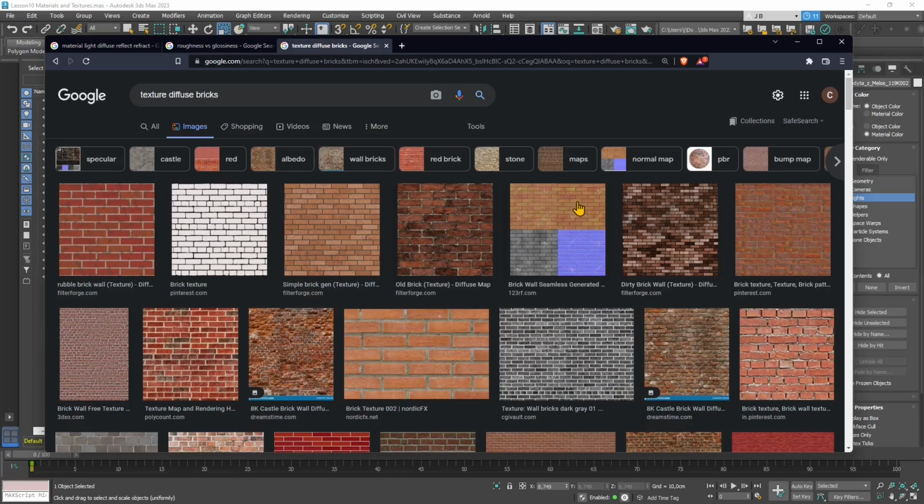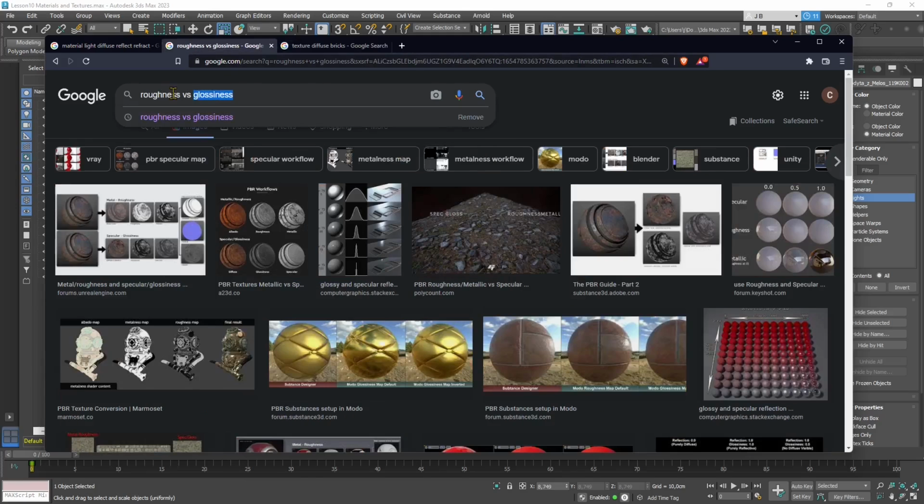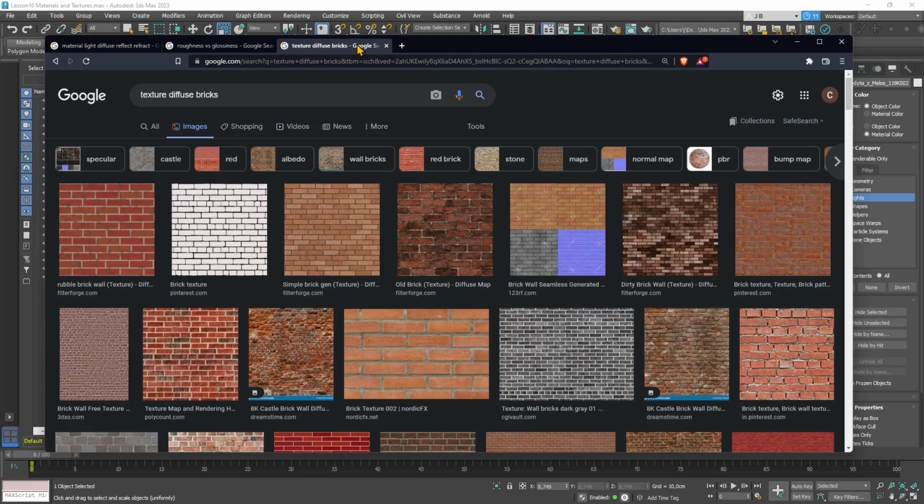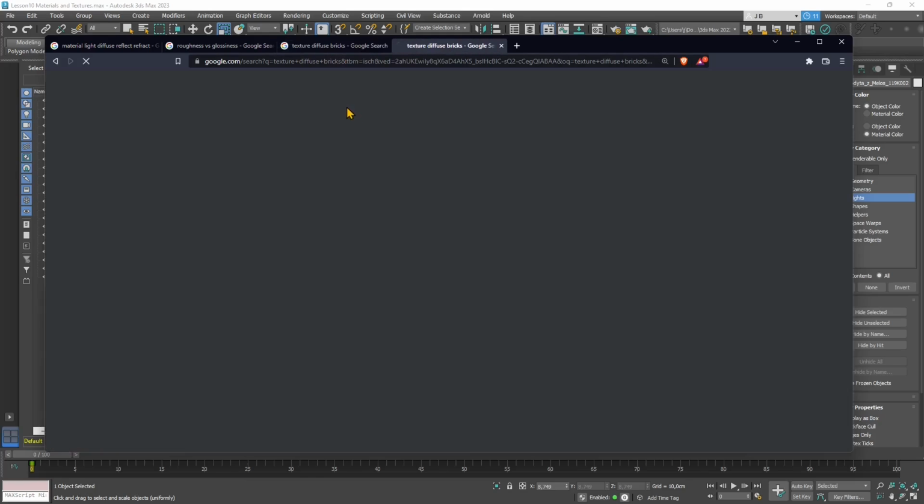Now, if you're lucky, you're going to get a complete package with all the textures you need, and usually you should find at least the most important textures: the diffuse texture, for the most superficial layer, the color layer; roughness and/or glossiness; and bump or normal. So these are the most important. We're going to go through all of those one by one, so don't worry.